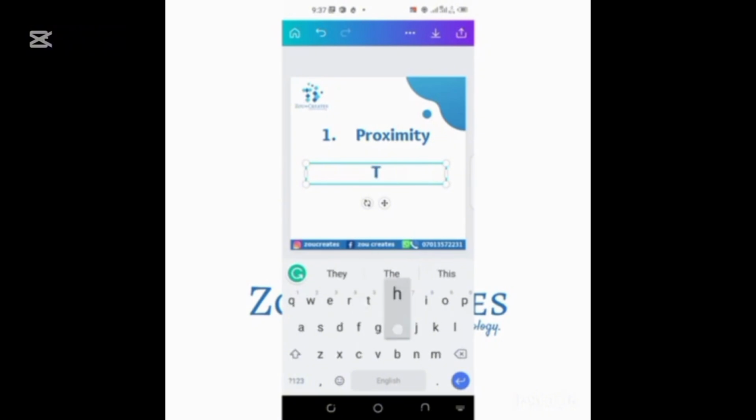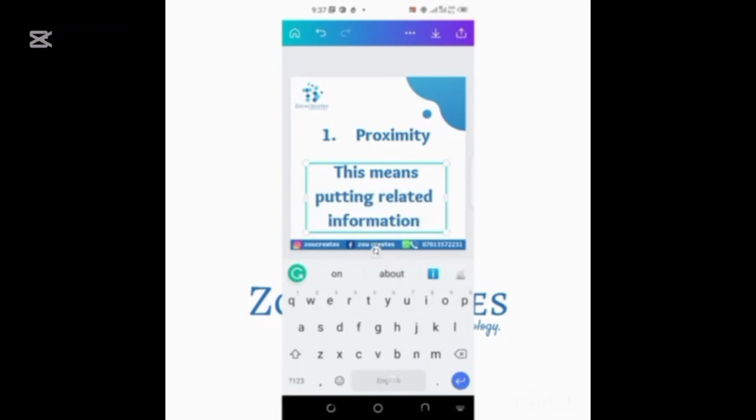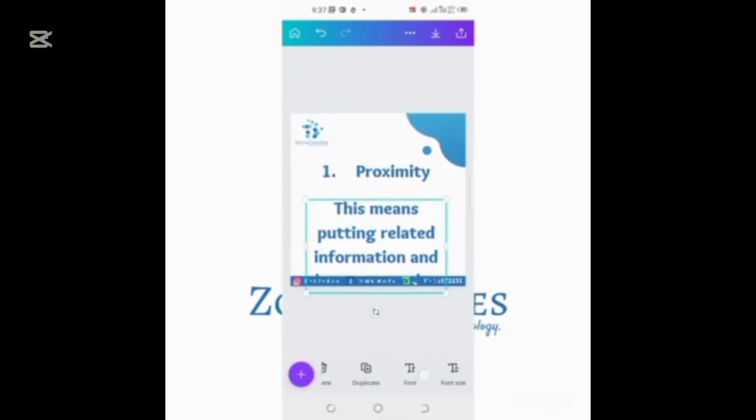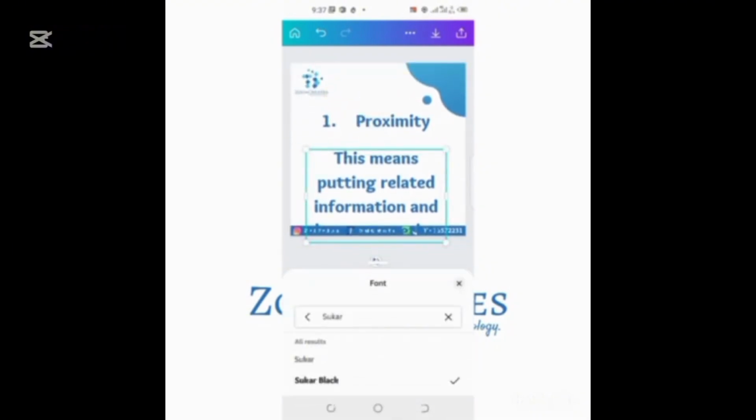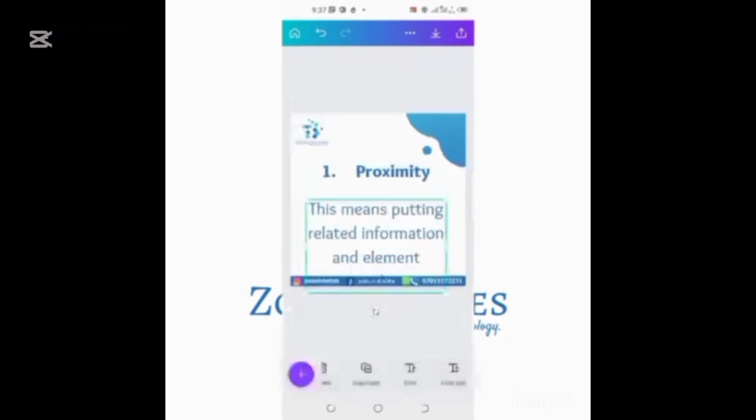This means putting related information and elements together. Full stop. Then you come to font, put Suka, then you bring it up here.